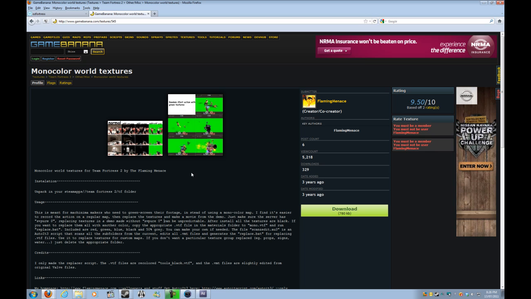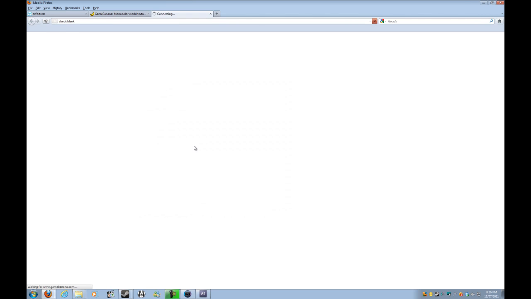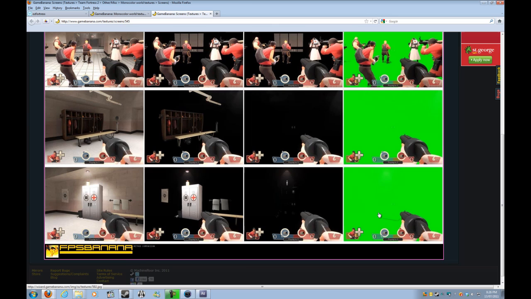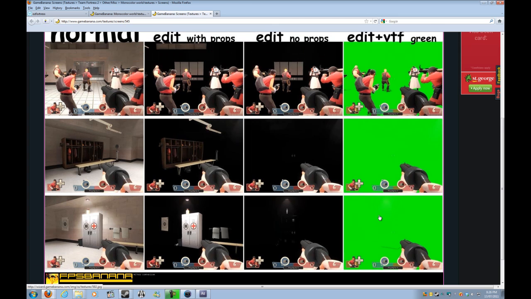But what happens is that because everything is green in the background, green is such an easy color to get rid of by selecting it out in an editing program, that what you do is you actually remove all the green in the background, and what you're left with is the actual TF2 models which you kept with the normal material textures.